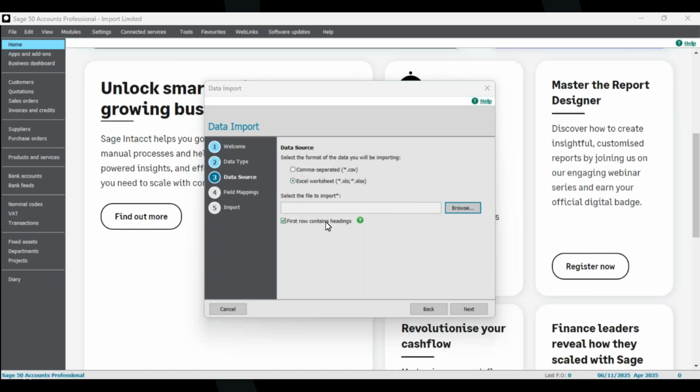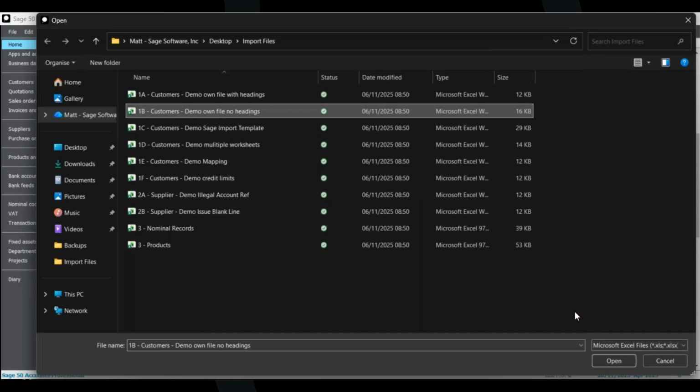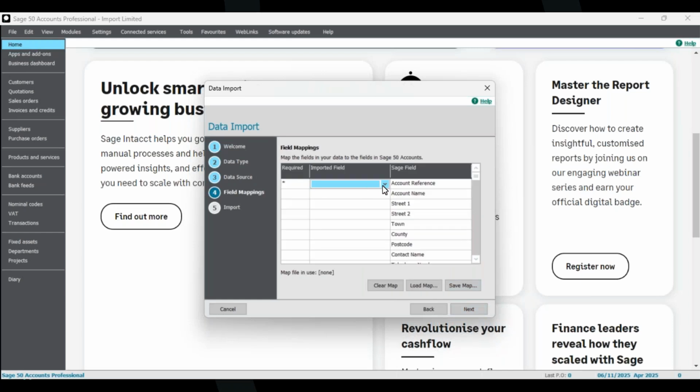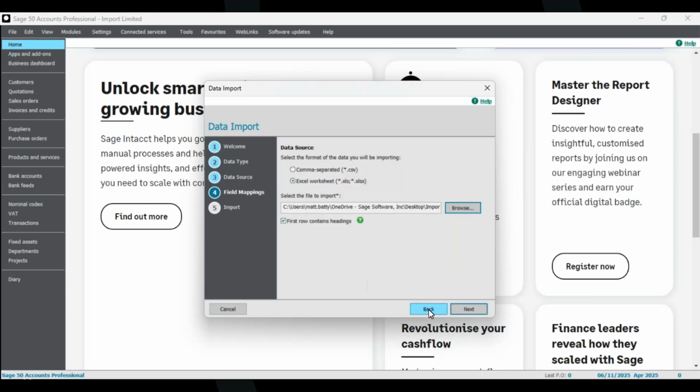So what happens if I say it does contain headings and I don't change that tick box there? This is what happens. I get the first line treated as if it was the headings. So these are account details of somebody else. That's why it's important to know if you have headings or not.